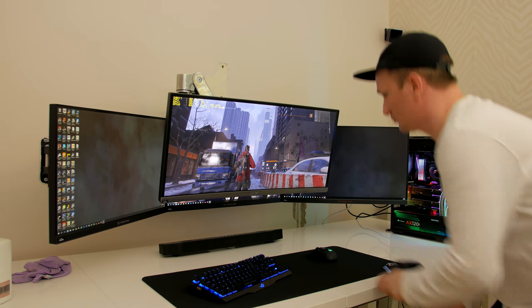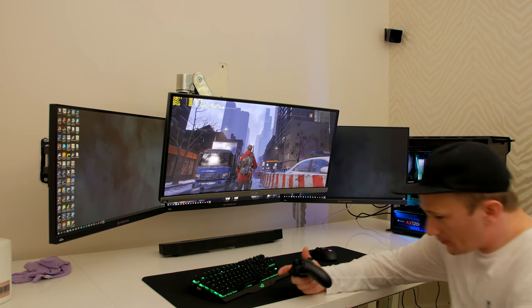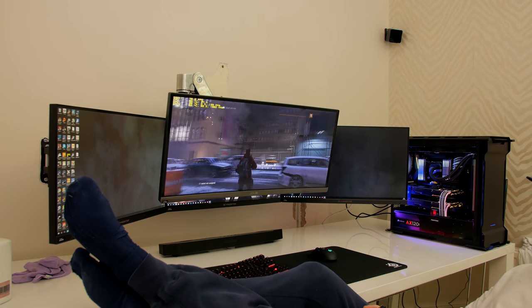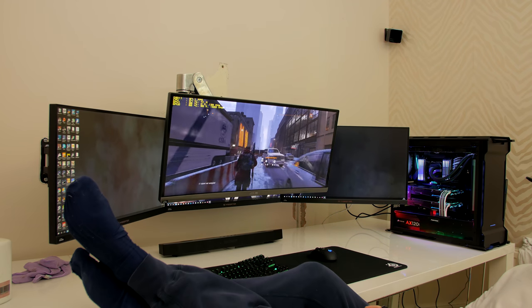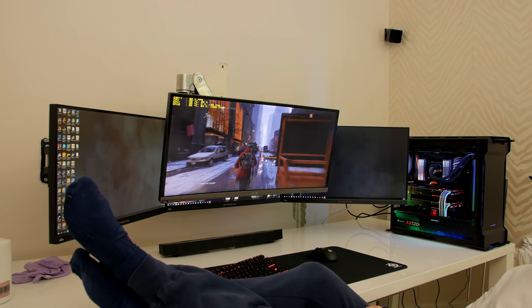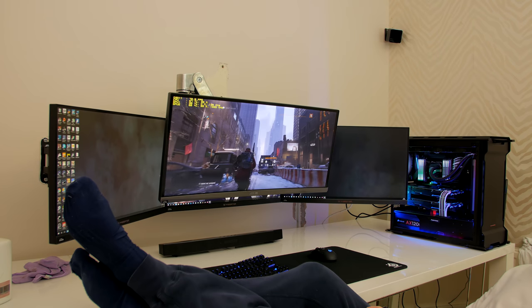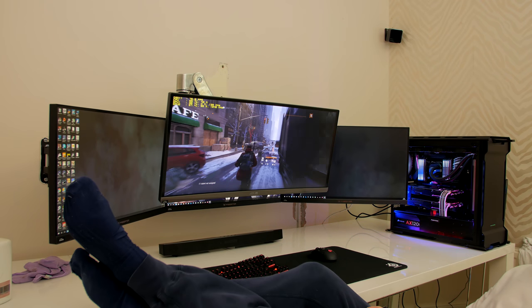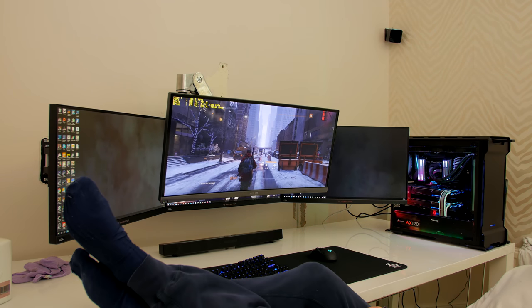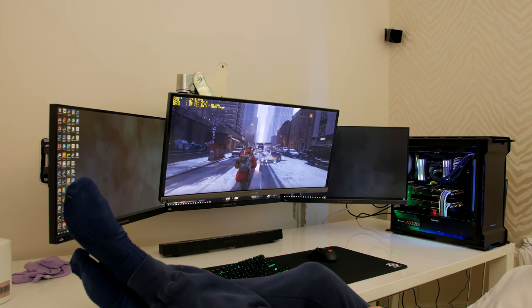Playing games like The Division, Rise of the Tomb Raider, the ultrawide really shines and provides a real unique experience. The image quality of this monitor is also on another level to even my three Acer Predators. As previously mentioned, I prefer a single 16x9 monitor for online FPS shooters, triple screens for racing games, but for everything else, the ultrawide owns and reigns supreme in every aspect. I just wish it was 144Hz. If I had to pick one single monitor that I love the most, it's definitely the PG348Q. Its only downfall is that it's only 100Hz.